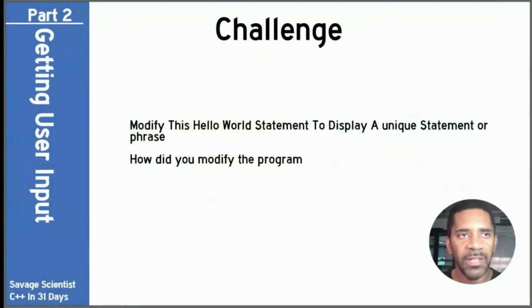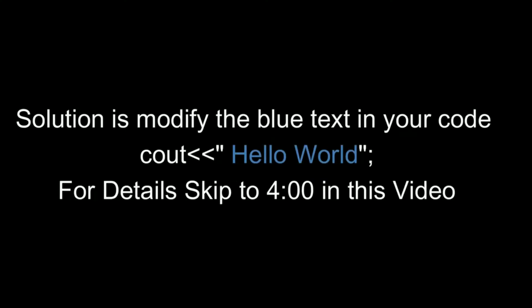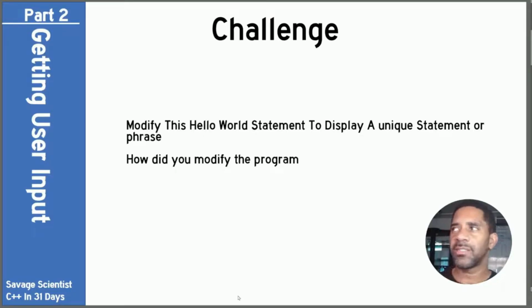So we have a challenge here that I left you with. I was asking you, how did you modify your program? What did you do to it last time? How did you modify Hello World? Did you get it to print some type of unique statement? Tell me about that experience. And jump ahead to 4 minutes into this video if you want a more detailed explanation of this solution.